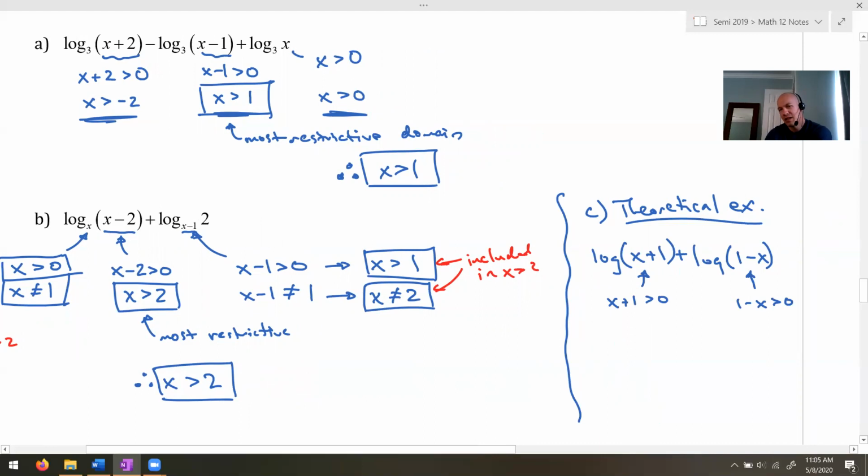In a case like this, you'd still isolate x. You'd say x would be greater than -1. Now this one's a little tricky. I'm going to move x to the other side, so the 1 is going to stay on the left and x is going to move over here. I don't really like how that looks, so I'm going to say x is less than 1.